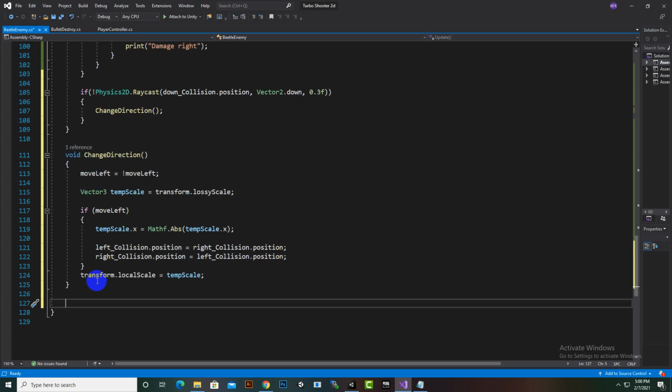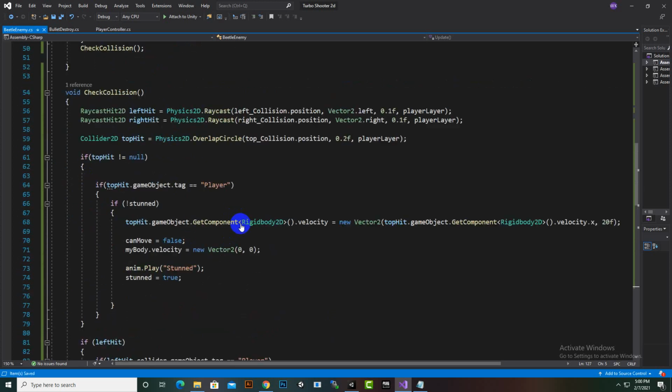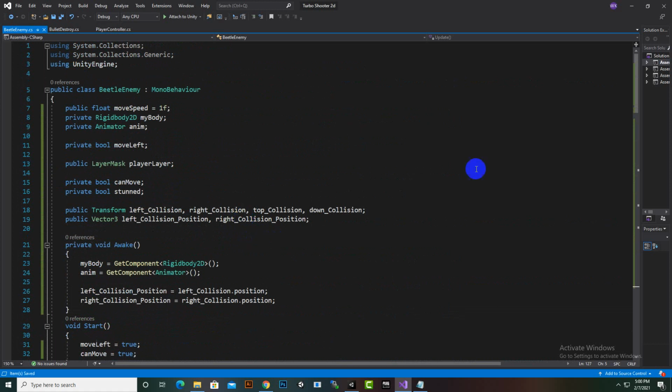If we want to add some function for death, we can do so, but actually for this specific design, we will just check our enemy and whether it is working or not.